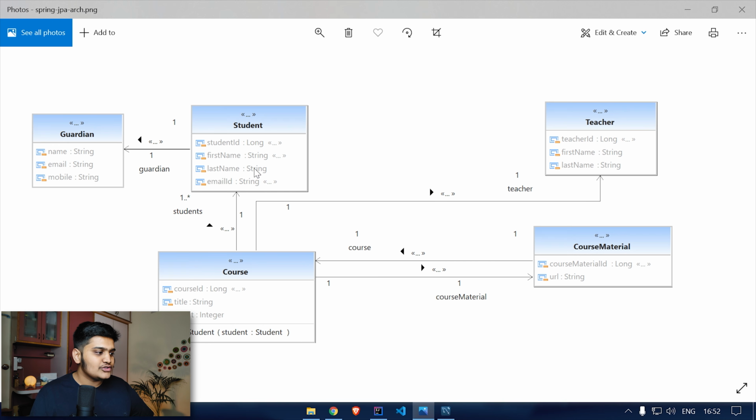So we already have a student class and a course class over here. Now we have to implement the many-to-many relationship. How many-to-many relationship works is, we already have a student class, we already have a course class over here. Okay, two classes are already created. Now when you implement a many-to-many relationship, there has to be a third new table added to it that represents the mapping between the two tables, that is a student and course.